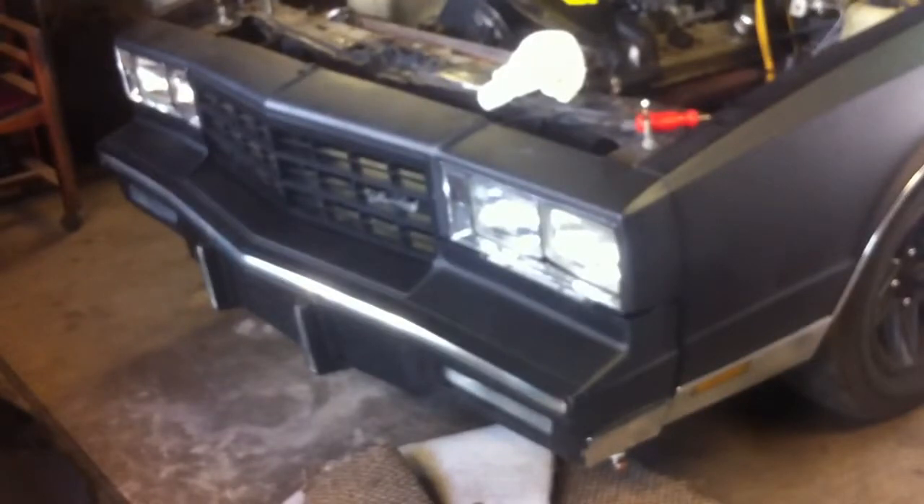The thing with the headlights — I kind of don't know how I'm going to mount them. I don't know if I have to make custom mounts or what. I just took these apart and I got everything for them, but I can't remember if it goes this way or that way. I think it goes like this. On this bumper I don't see anywhere where it mounts — maybe on the sides like the old ones, or on the air box.